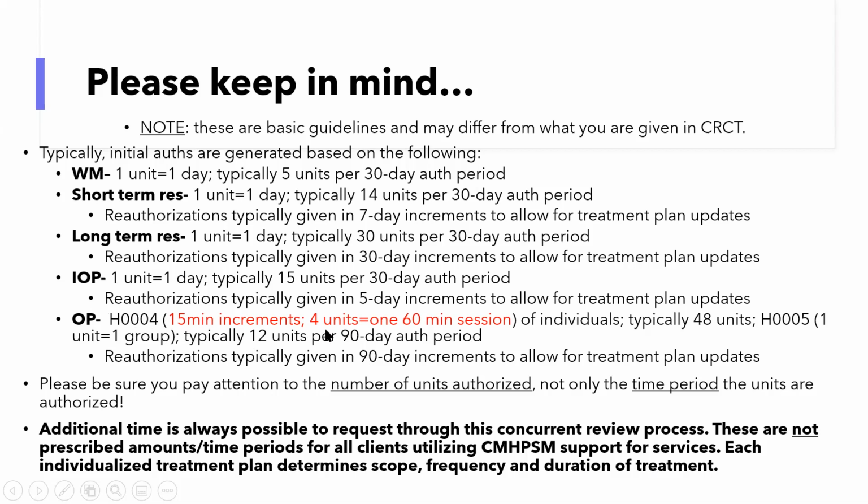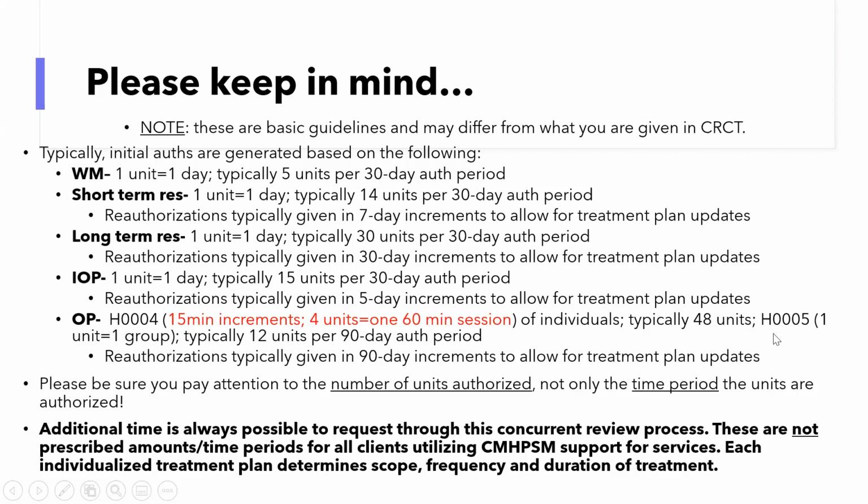So on some requests, I get clinicians asking for 1 unit per week for the client when they're really asking for 1 hour per week. So I would change that to a 4. So it's good to know up front in training to just start getting this in your head that 4 units equals 1 hour for individual. That way, if you're only going to do 30 minutes a week or 45 minutes a week, you can request those also accordingly. And typically up front, we would give 48 units for outpatient.